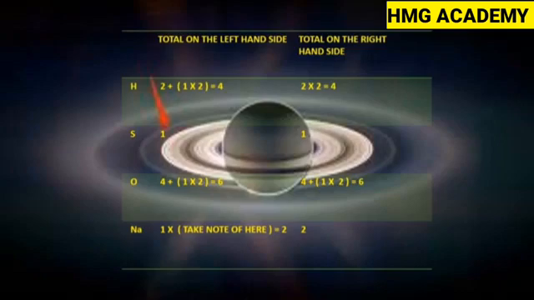Now let's go to sodium, Na. On the left hand side, 1 times, and I said take note of here, is for a reason. Take note of here. Whatever is going to multiply it will give us 2. Then going to the right hand side, we initially even had 2 in that place. The reason why I said take note is because we need to look for something that, when we add it up there and multiply, will balance out sodium but will not distort the other elements that are in the different compounds in the equation.